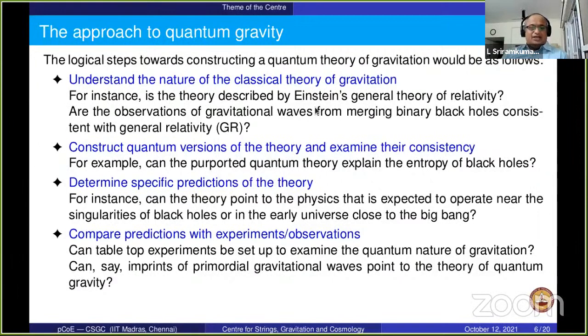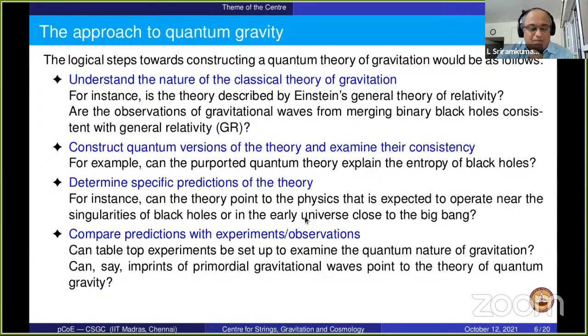Of course, the next thing in physics is to determine specific predictions of the theory. If you have a quantum theory of gravity, can it ensure that singularities do not form? Singularities are unphysical. They are places where, for instance, energy density can diverge. This can occur in the center of black holes or at the Big Bang in the early universe. A quantum theory of gravity has to ensure that these singularities do not arise. Somehow it needs to smoothen these singularities, and there may be some non-trivial observational predictions. These are the challenges before a theory of gravity that is intrinsically quantum in nature.